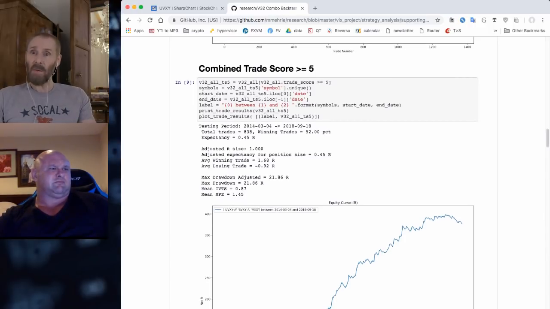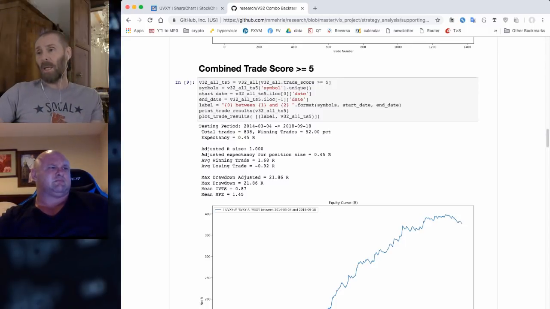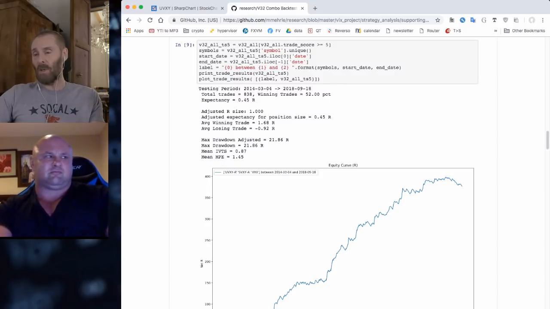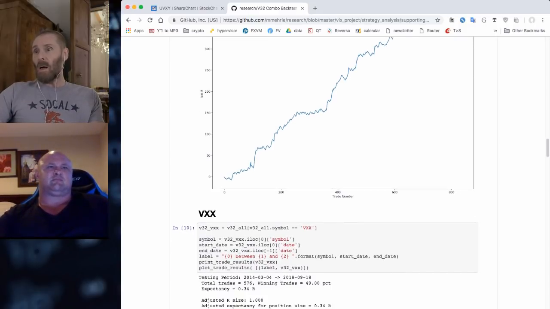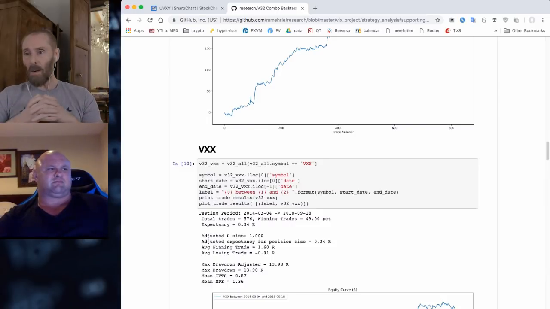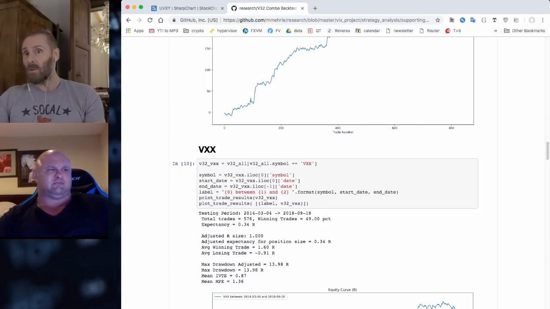If you're more conservative, you hate drawdowns, and you are willing to make a little bit less money at the same time, that's fine. Just trade everything above 4 or 5 or whatever you choose. I think it's a really effective way, and I've never seen this in a signal service either, to give you the ability to choose how much drawdown you're willing to tolerate. And this also allows you, if nothing else, to do what we do: you can allot more money to the lower probability trades and more money to the higher probability trades. Make sense? Mm-hmm. Yeah. Okay.